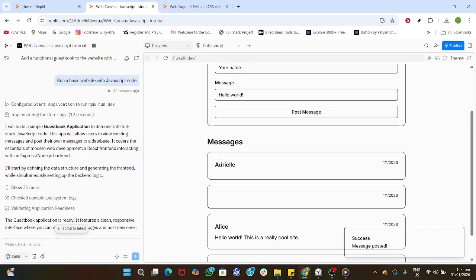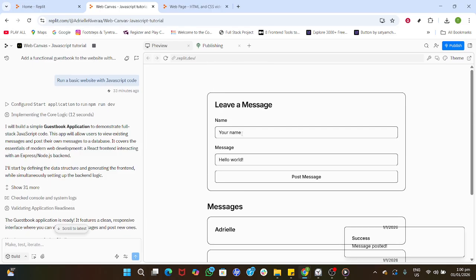If something looks off, return to the editor. Make your changes in script.js or index.html, and use the same publish and preview flow. Give Replit a moment after each action so it can build and deploy.